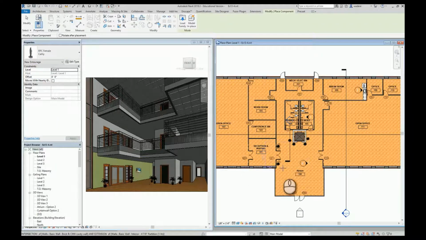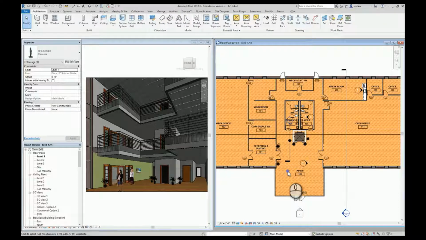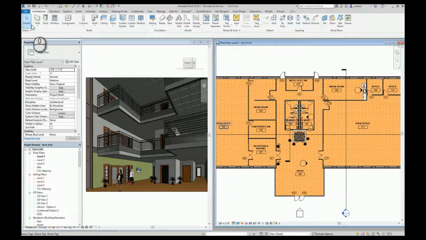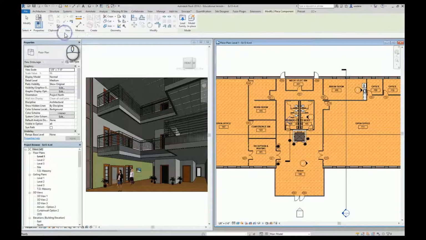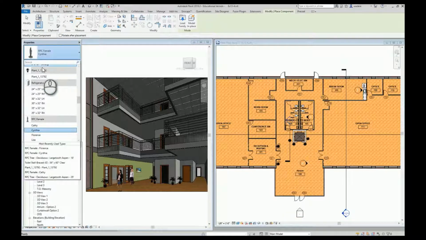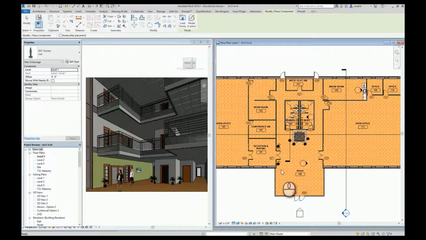Let's go with Kathy, put her right here by the door. Florence, put her right here. Let's go with Lisa. We'll put her right here by the elevator.